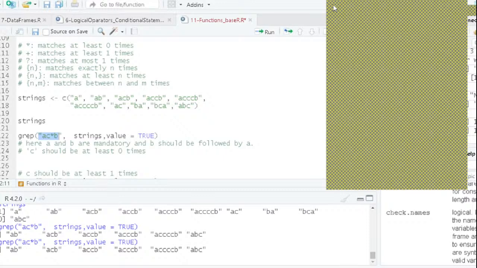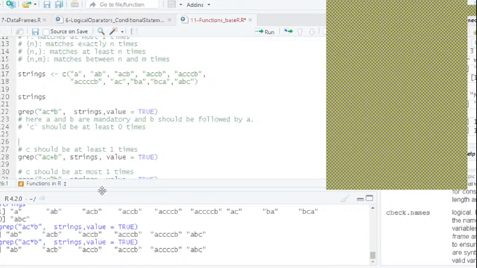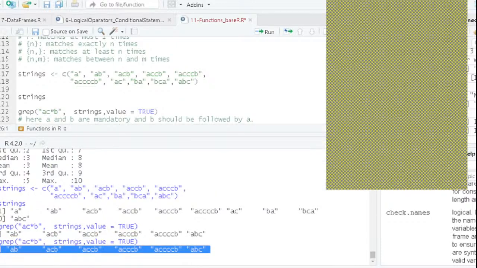Is this clear now? Purba, Idrissa. So, if you look at the output, this is the output I get: AB, ACB. I want you to try this. So, all of you get this. AB, ACB. Why do you get AB?